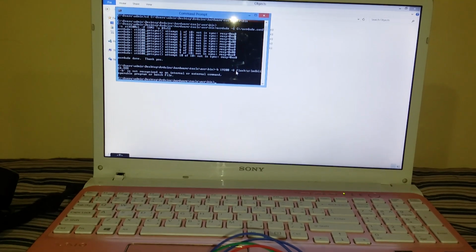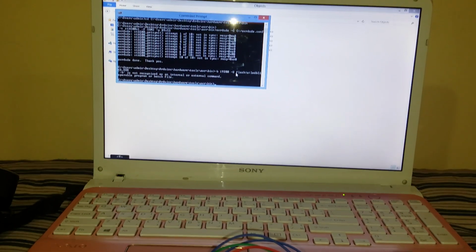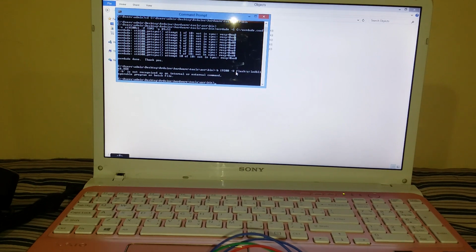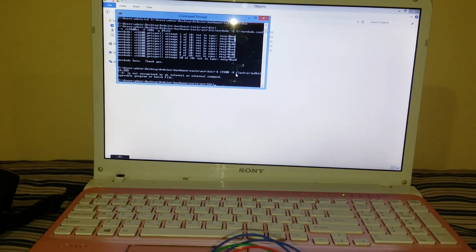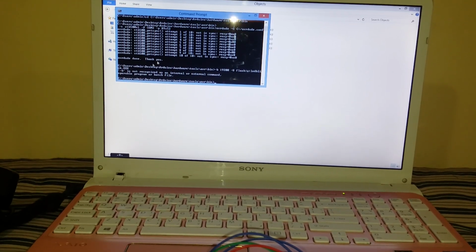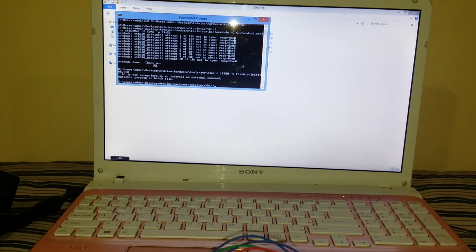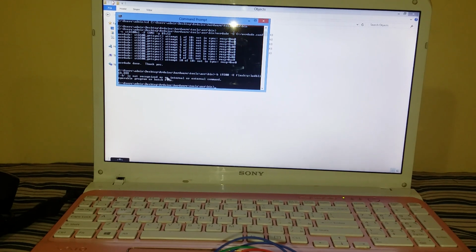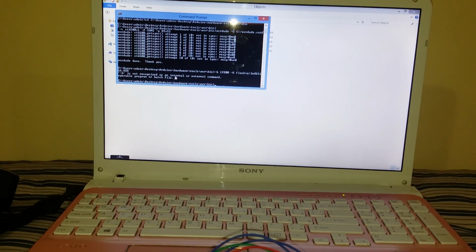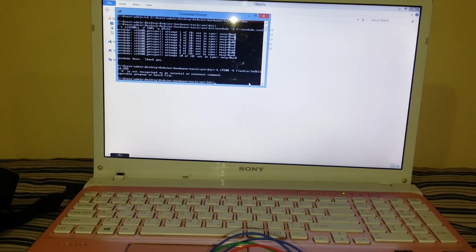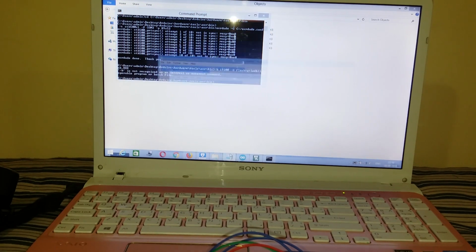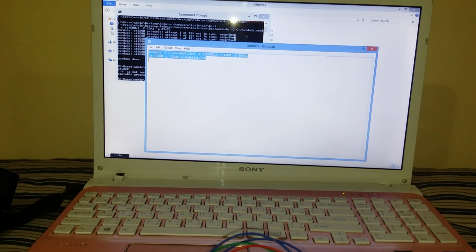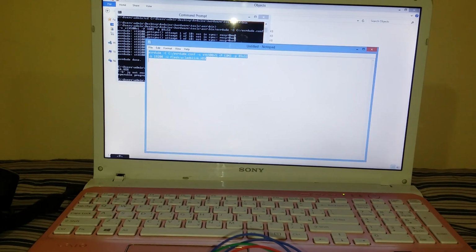Alright, but you will see an error here. Yeah, the error. What did you see here? The AVRDUDE done thank you is not the thing which says that you are done. Look at this thing. B is not recognized as an internal or external command. You will find this problem in your code as well. So what happened here? Go back to the command again. What is wrong with this?